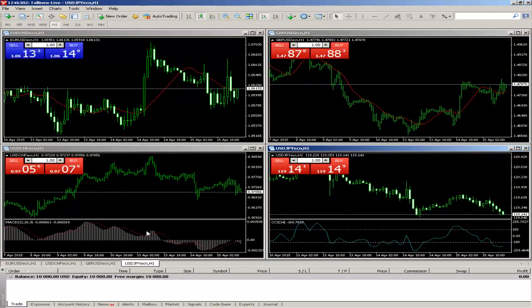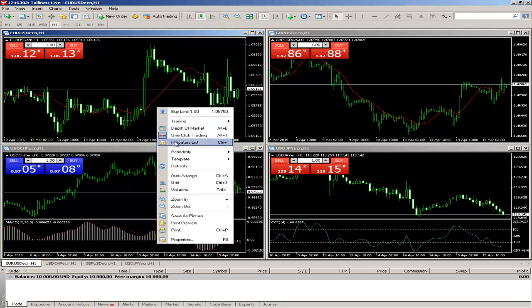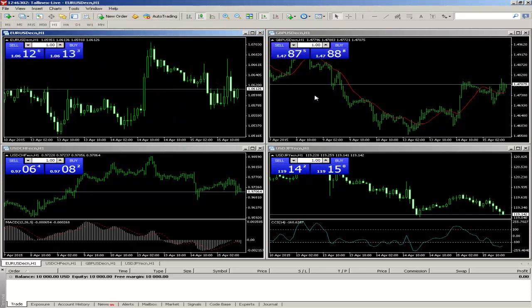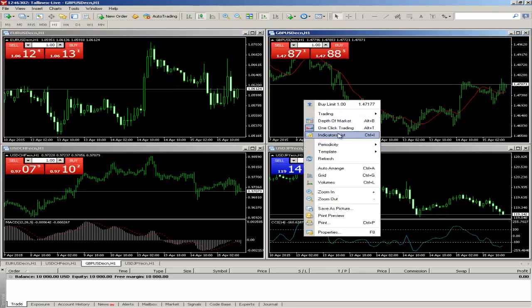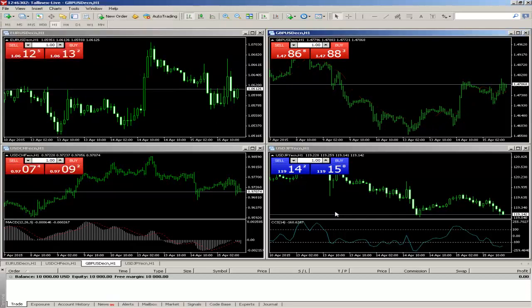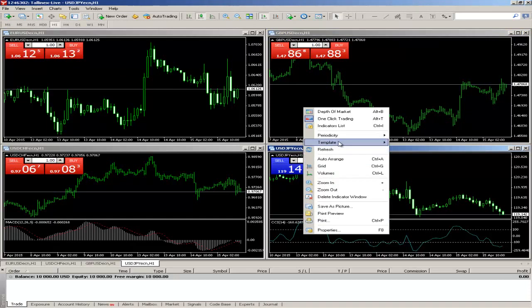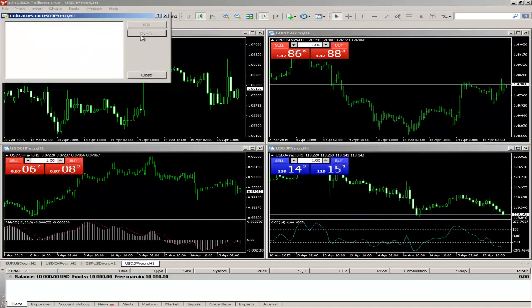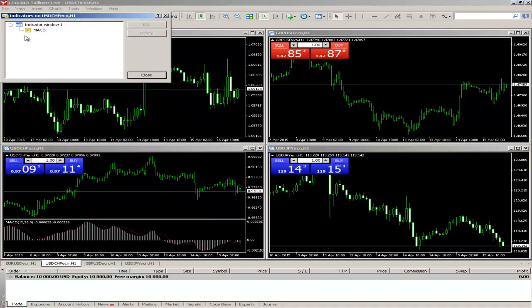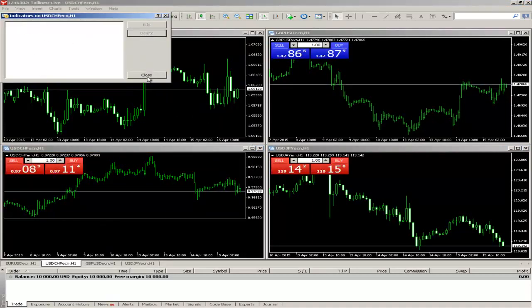And sometimes it comes with default indicators. I personally don't like to use indicators. They clutter up my charts. So stuff like moving averages I like to get rid of. So what I want to do is right click, indicators, and I'll see my list of what's on my chart. And I can remove things. Because I'm using a much more advanced indicator system, the Octave, I really don't have a need for any of this stuff.